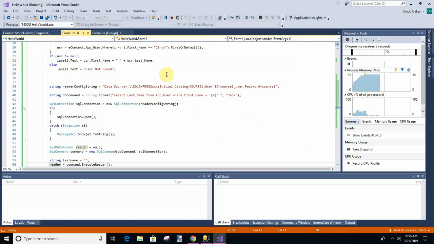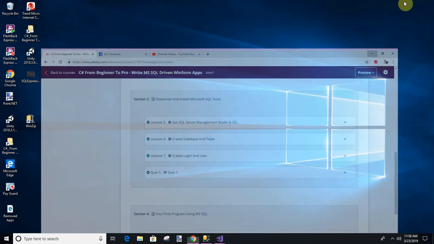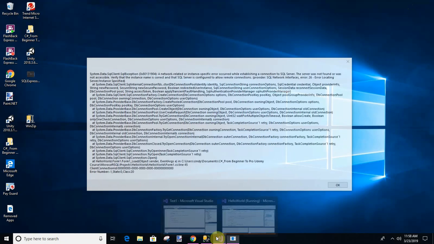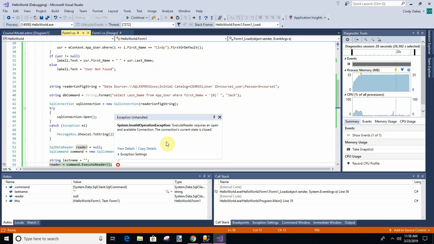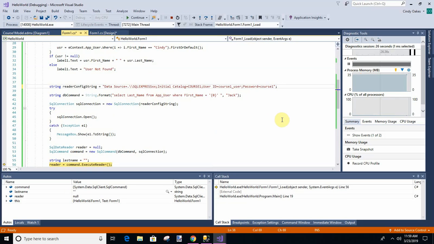It's fixing to give us an error because I know it will. There, it finally made it. It could not find that database. The server was not found or was not accessible. It tried. So let's take the error out and make sure it will run.